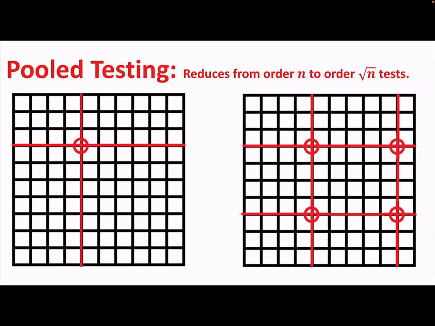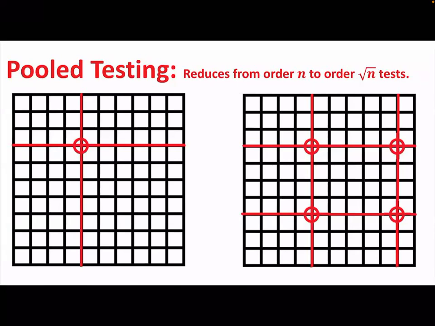The two-dimensional, excellent. It might be better if we do something three-dimensional, because here the number of tests is proportional to the perimeter, and what's going on inside is proportional to the area. So could we do better if we looked at a three-dimensional cube? And now all of a sudden students are conjecturing and exploring, and there are some real-world applications. Maybe we can do a better job with how the testing is being done in our school and save money on subsequent tests, or not have as many people stressed by being told you might have COVID.